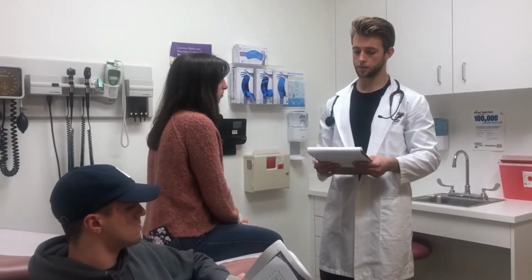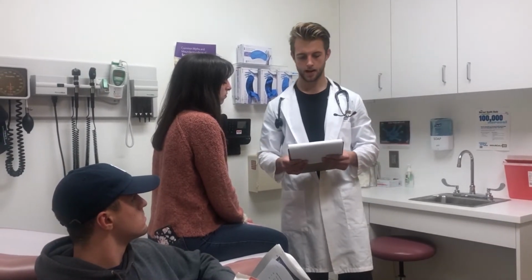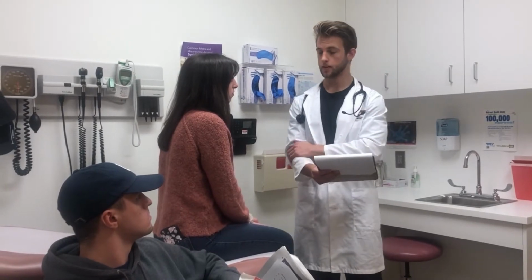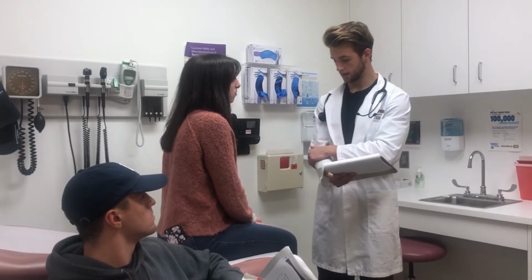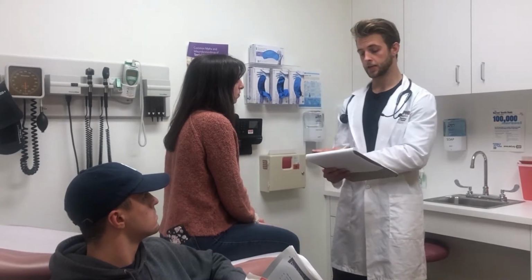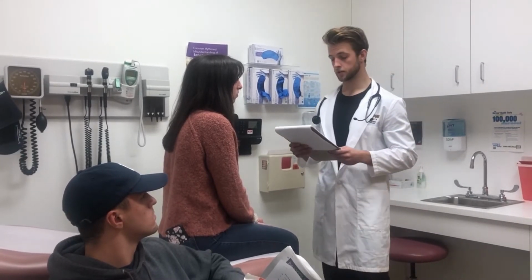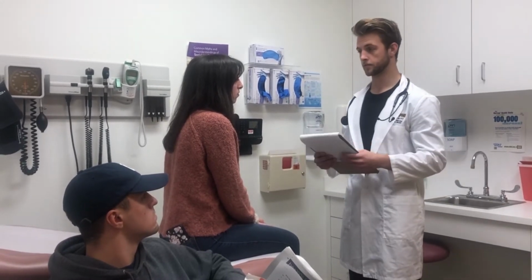So if we do end up going with Bleomycin to treat the cancer, you're definitely going to notice signs of some weakness. But some other common complications are going to be fever, chills, maybe some skin reactions, some reddening of the skin, possible stretch marks. You're going to want to make sure to check out your nail beds, make sure they're not thickening, and you also may experience some hair loss. But the main complication that we've seen is going to be pulmonary fibrosis. And as I said before, this drug is cytotoxic, which means it's going to kill the good and the bad cells. So since it's killing the good cells, it could affect your lungs as well.